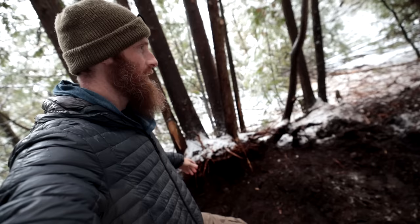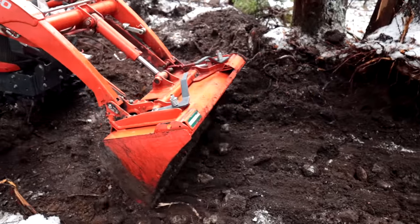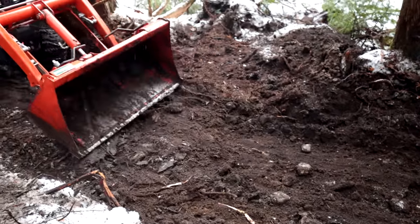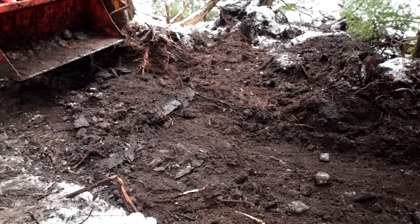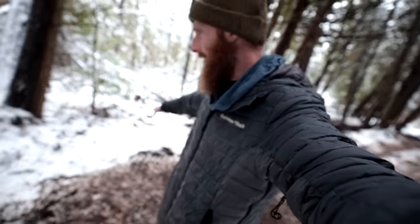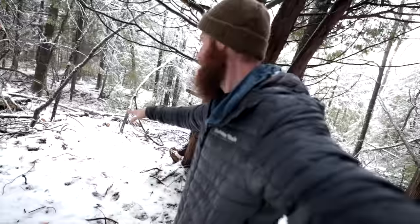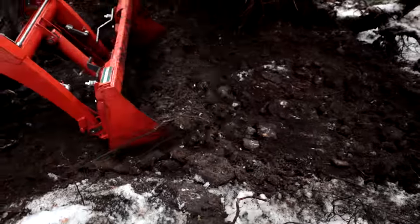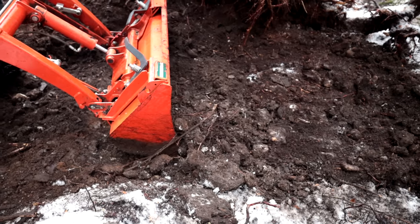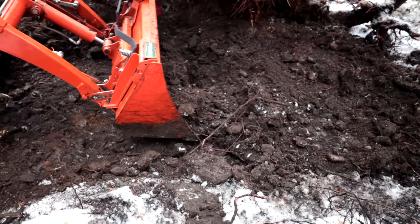So that rock cache started over here, and we're about 30 or 40 feet. We've been working away, grabbing everything we can, down maybe 2-3 feet from the top. And you see, it's kind of snowed in over here on this spot, but we started kind of over here. Some of these rocks were actually on the surface, and the rest were a little bit lower. There are some other rock caches, but they're further away. So if we get to the point where we're short, we can always go work on those ones. But this is the closest pile.